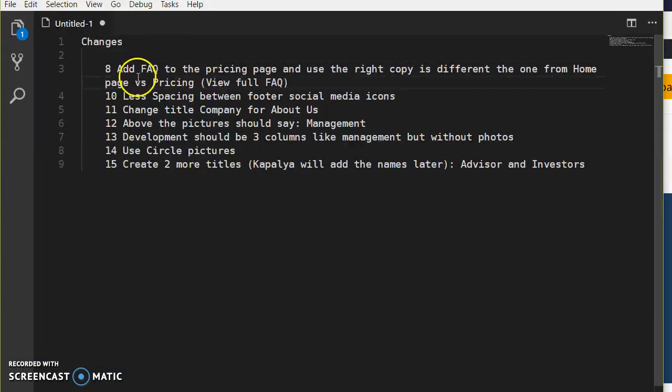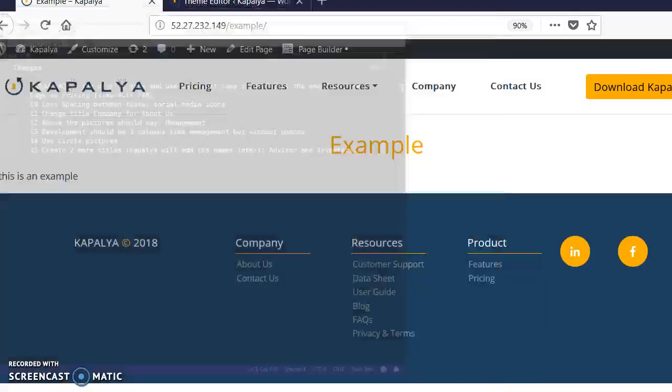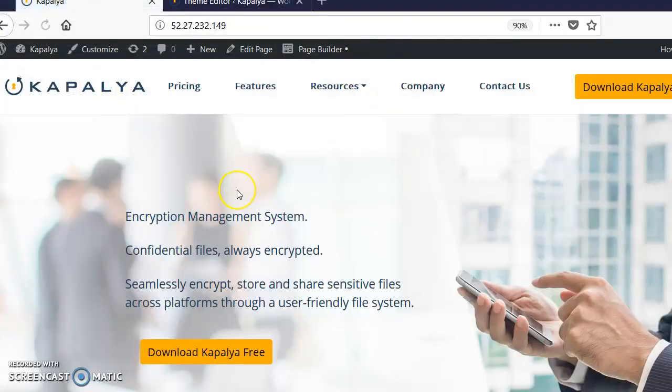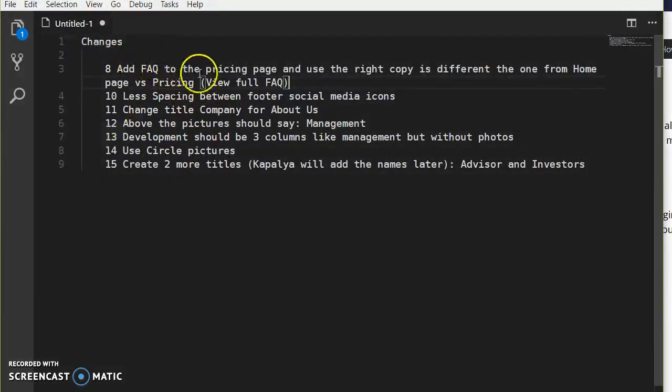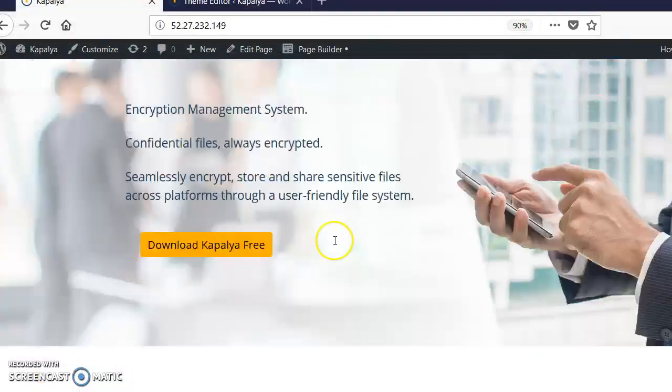Okay, now the changes. Add fact to the pricing page, and well, here what I don't get is which is the right copy. Here you say page versus pricing.